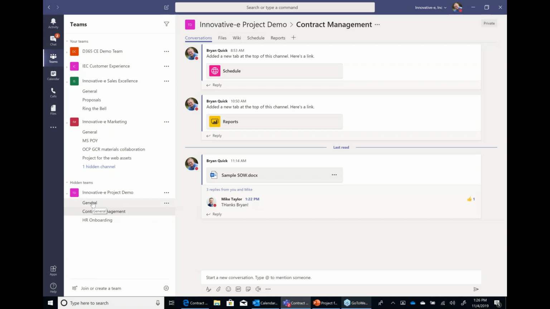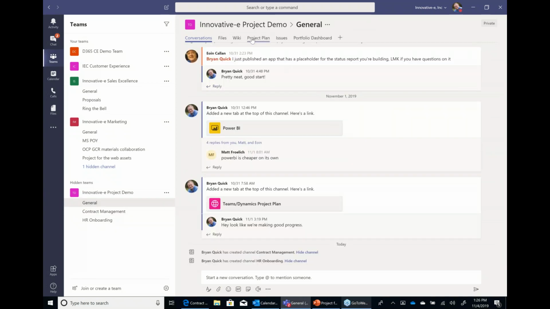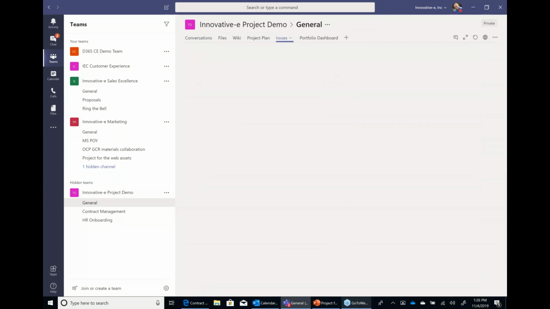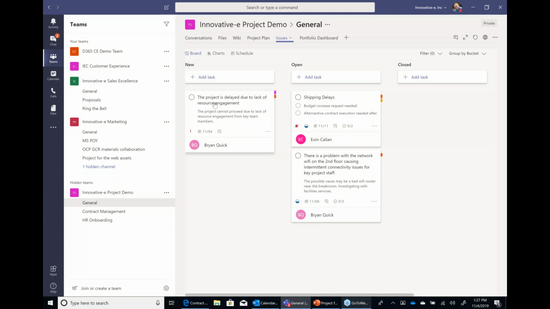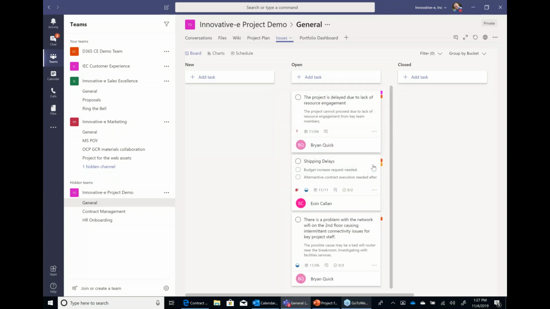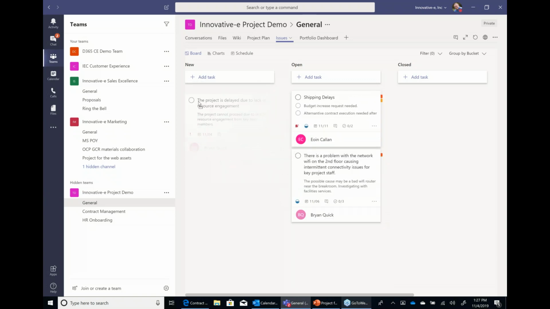One other idea I thought I'd show you is something I was working on for a general project plan, but it's an issues list. And that issues list, actually, I created that in Planner. And so when I use Planner as an issues list, you can see that I can add different types of issues, new, open, or closed. I can also move an issue from new to open. I can talk about what's going on with these issues and how can we resolve them. I can create checklists, for example, assign them to other people. Just a real simple, easy to use issues list using the power of Office 365.